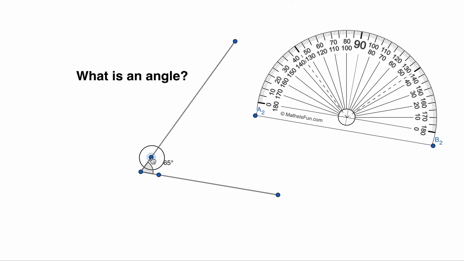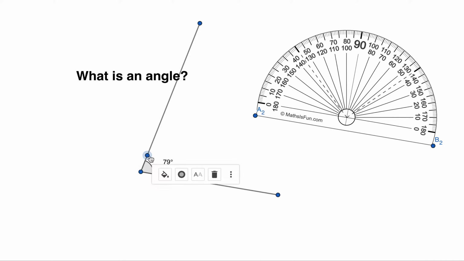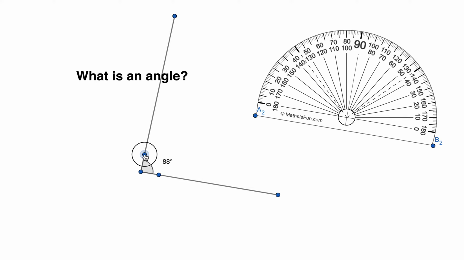I can change the angle here by making it smaller or larger, like this. We can see that the angle gets smaller. That's 21 degrees, a tiny little angle. And it gets bigger, 79, 80 degrees. And we also know if we go to 90 degrees, oh, can I go to 90 exactly? It's not going to let me. There you go, 90 degrees. We call that a right angle, and that's the angle right in the middle of a protractor. So remember, it doesn't matter the length of the sides for an angle. The angle is just how much open space there is in that corner, how big the opening is.